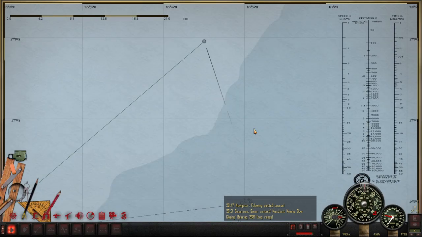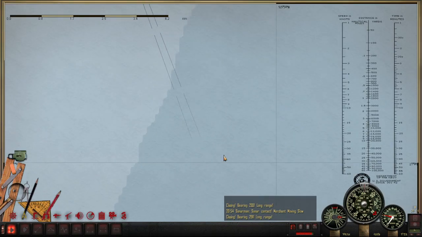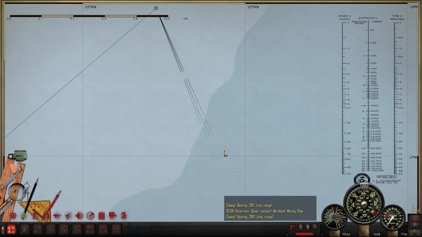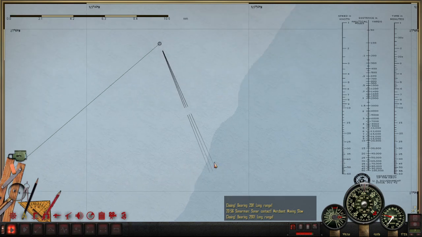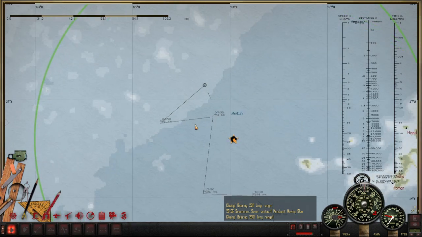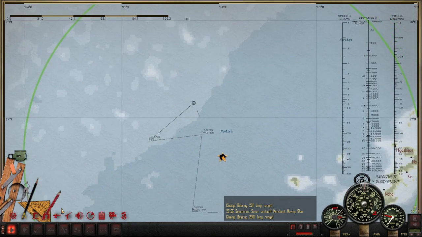Well, that's a start. Sonar: merchant, closing, bearing 2-9-0, long range. Sonar: merchant, closing, bearing 2-9-0, long range.